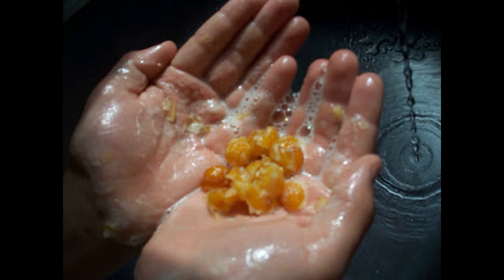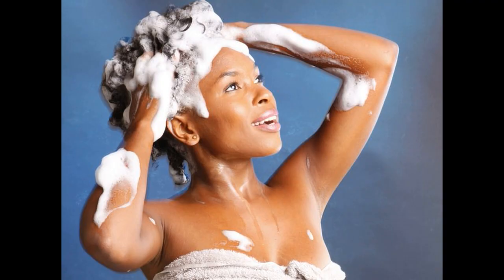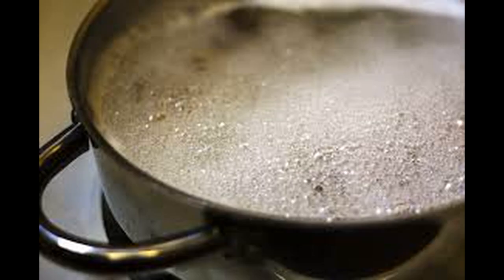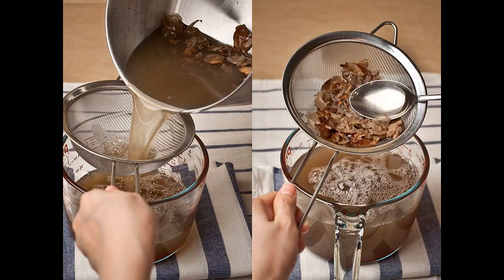Soap nuts actually produces something called saponin, which is a natural surfactant. It is very good as a shampoo, and it's also good for laundry. The best way to use it is to boil it to make the shampoo. And when you boil it, you basically get a solution. You can basically store it and use it for a later date.